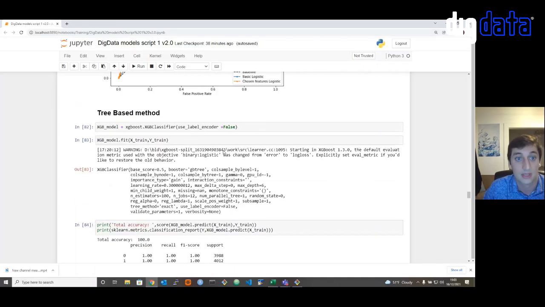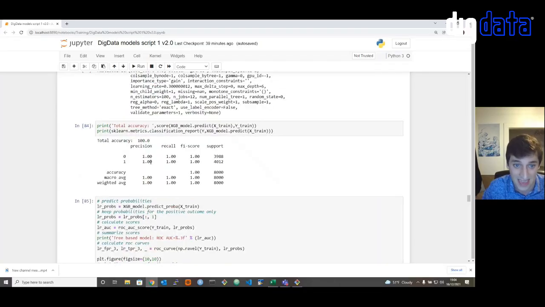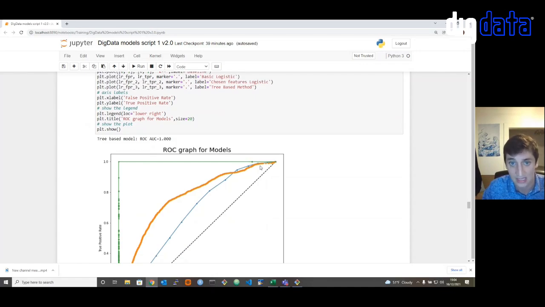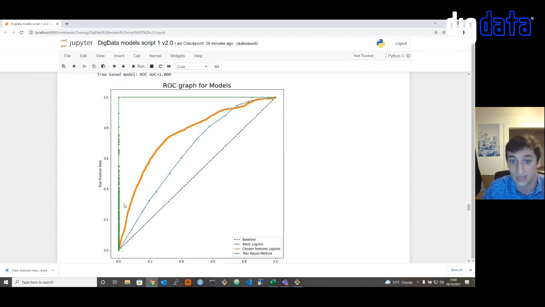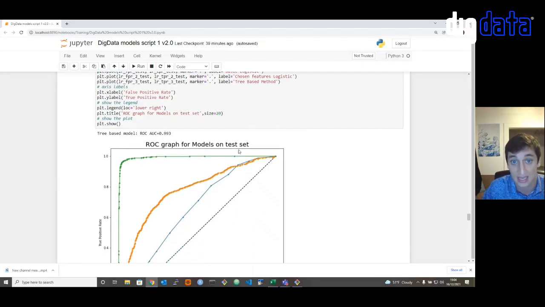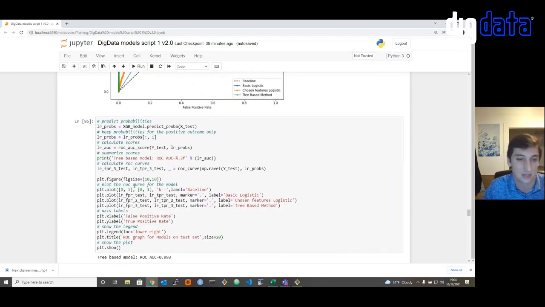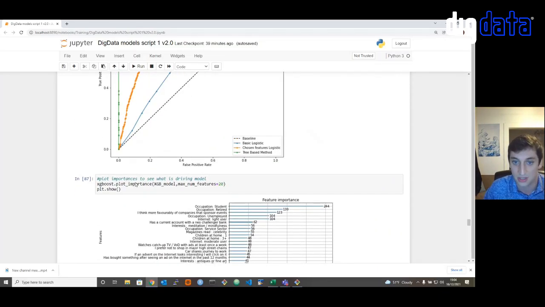All right, now I'm going to quickly show you a tree-based method. And here you can see that again, it's getting 100% accuracy. So I'm a bit suspicious. If you ever get 100% accuracy, be a little bit suspicious, okay? Right. This is too good to be true is what I'm feeling. So I think it's overfitting, okay? And here on the test set, we can see its performance has decreased. Therefore, what I would assume here is that the model is picking up trends which it shouldn't necessarily be seeing. Okay, although it's getting really good accuracy.